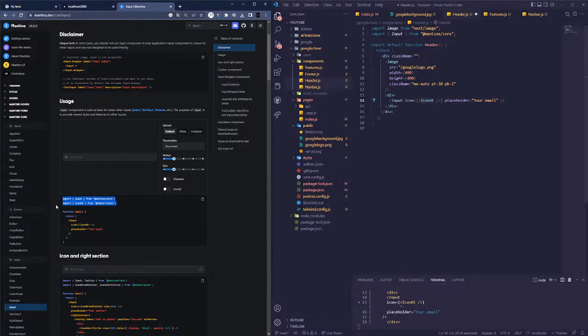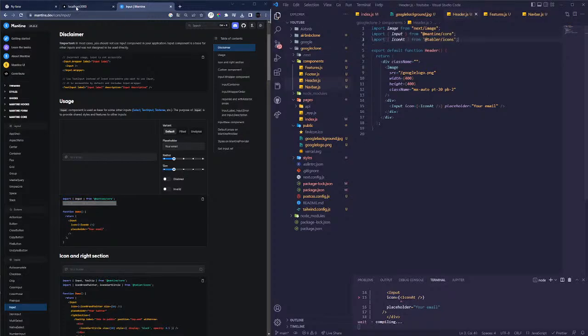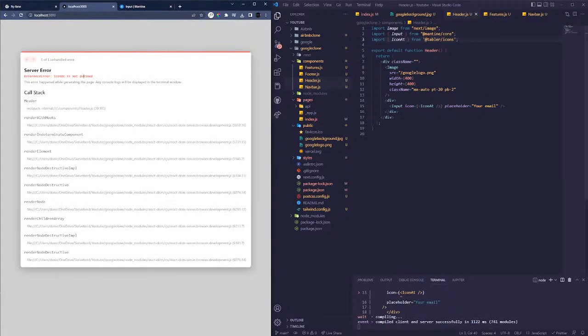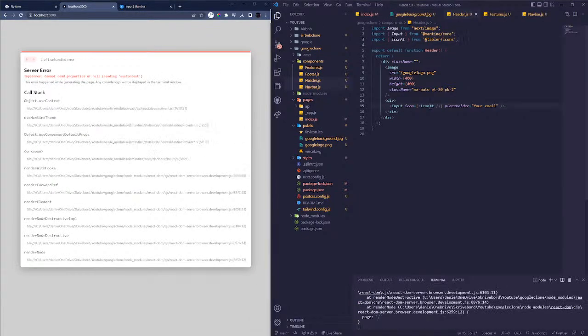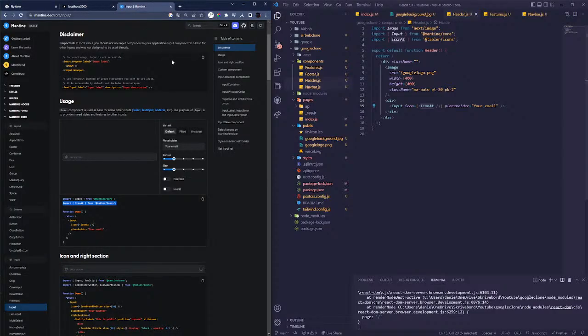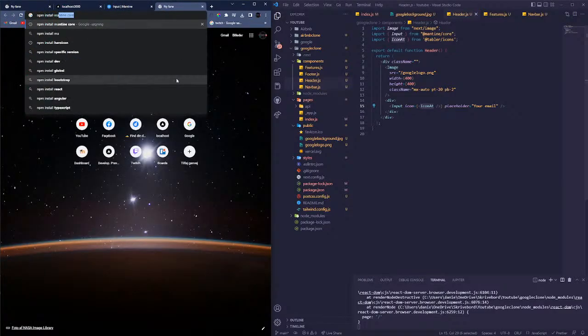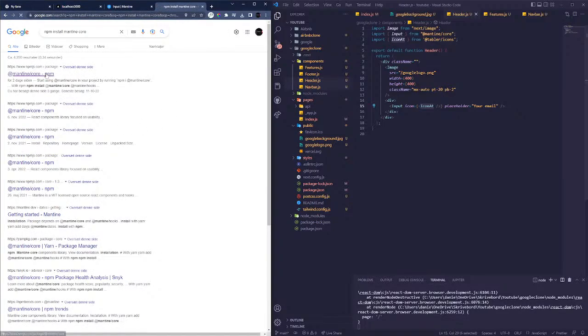This is an icon. Icon add is not defined. It is now. Something is wrong. npm install maintain core. Did I do this right?